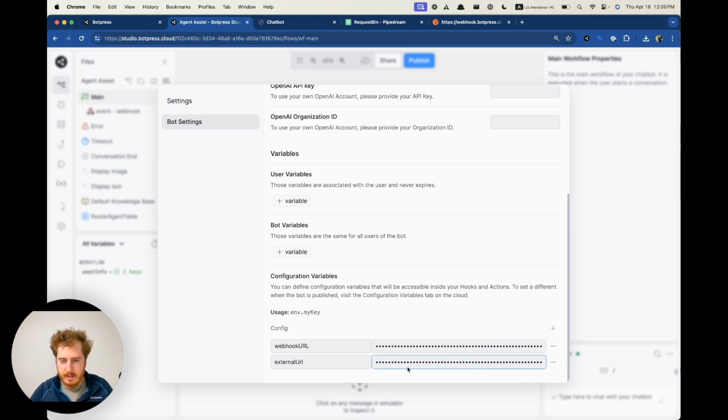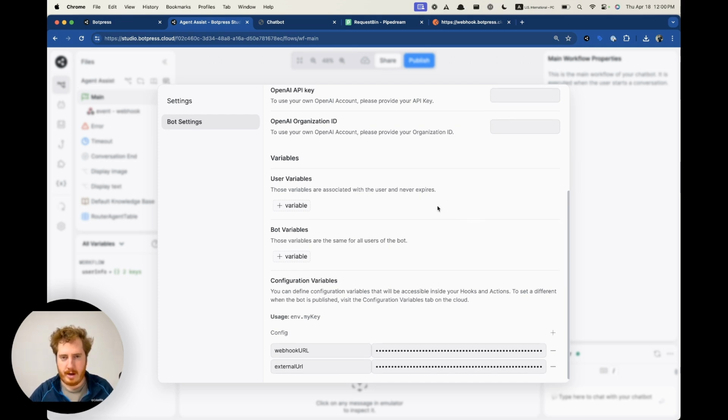All right, and this is the URL of your messaging platform that takes messages. So this is from users to agents. Okay. All right, I think we're good.